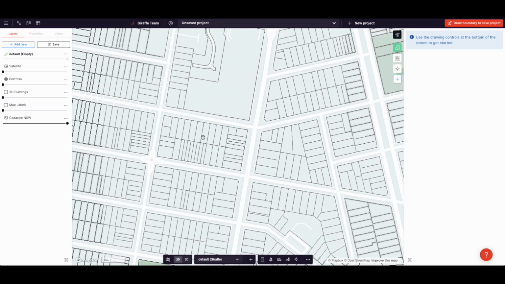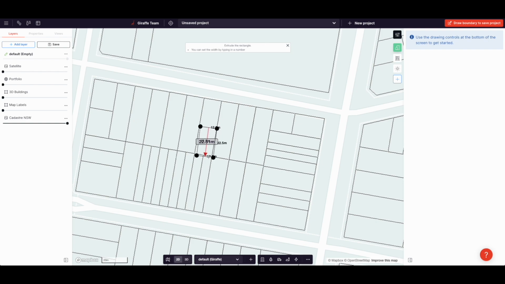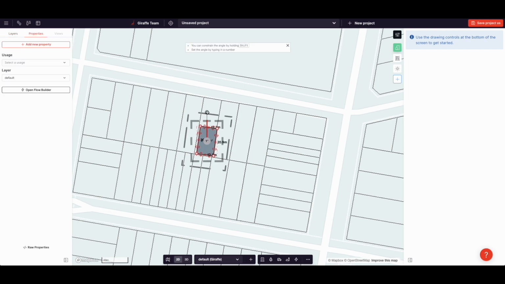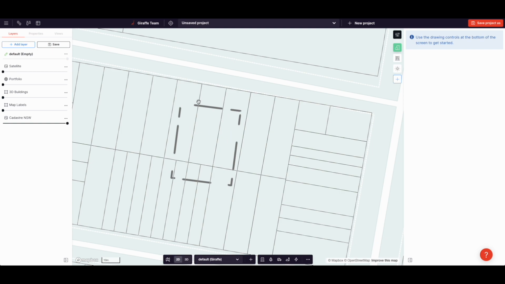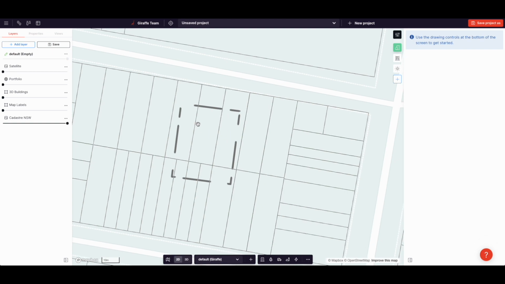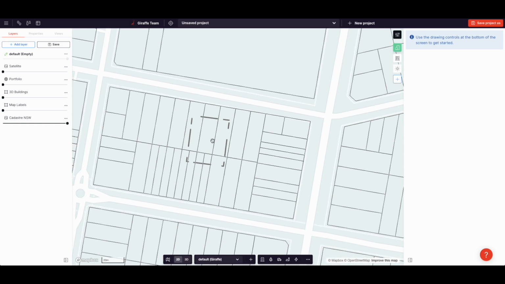So if an FSR is 1, you're allowed to build 1 square meter of building floor for every square meter of site. So you can imagine if your building takes up half the site on an FSR of 1, it can have 2 stories. Or if it takes up the whole site, you can have 1 story. You can have big FSRs, like a really dense urban center would have an FSR of about 10 or 14. And you can have really low ones, like a suburb is normally 0.4.